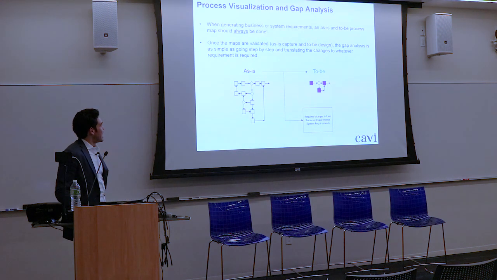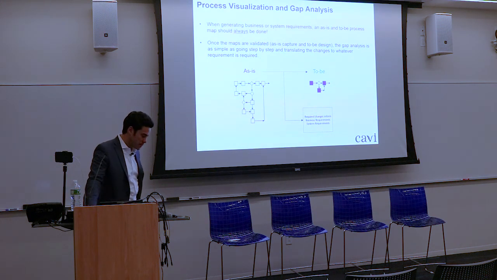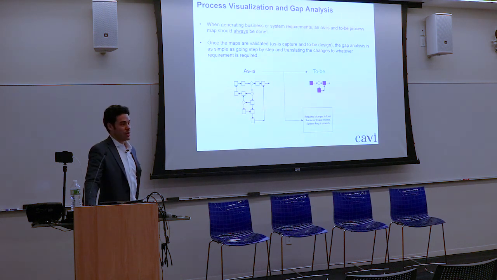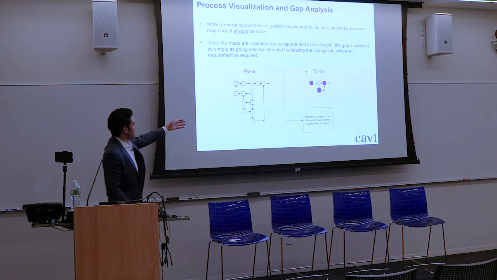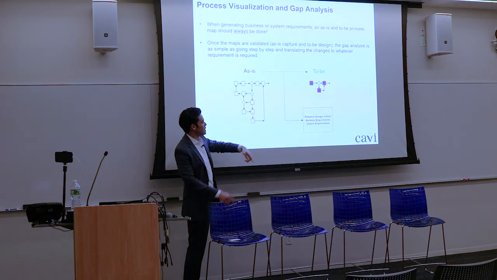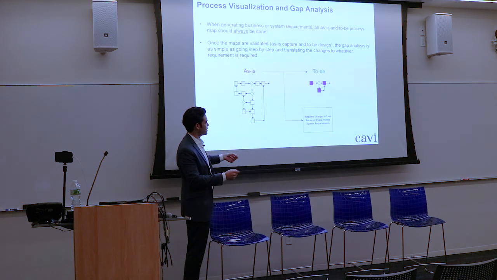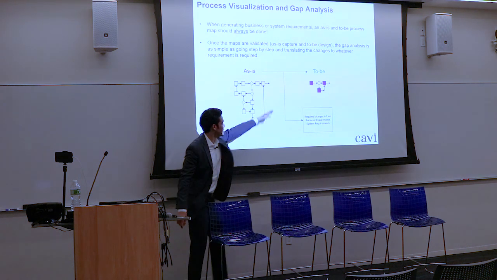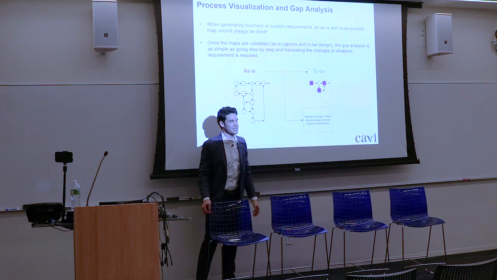So, process maps and gap analysis, Lean, Six Sigma, probably all of your BA courses, they tell you to build the map. Well, you know that's easier said than done, but if you do it accurately and correctly, you know that requirements gathering is easy after that. You've got an as-is map, which is crap, as we talked about earlier. You've got a to-be map that has been approved by your project or system developers, and the business approves.